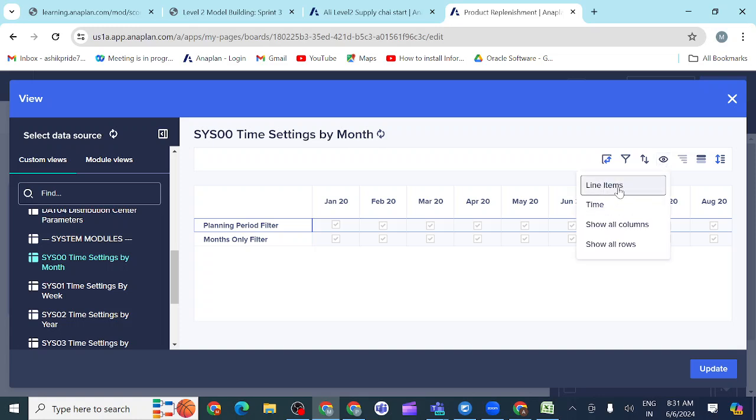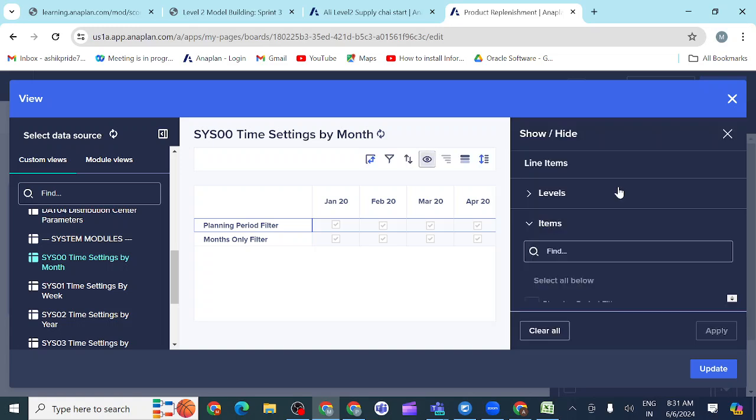If you select this one, you will get the option of which line item we want. Planning period filter only we want. Is it correct? Apply this one. Yes. You will get planning period filter only.